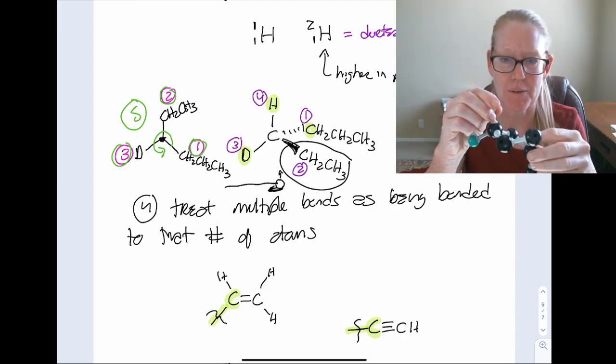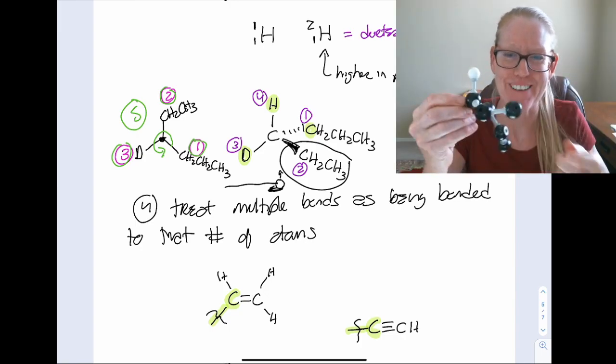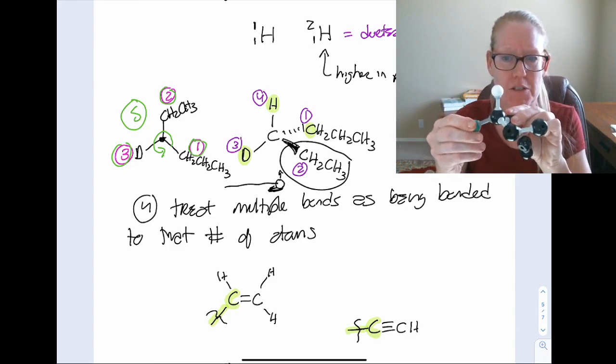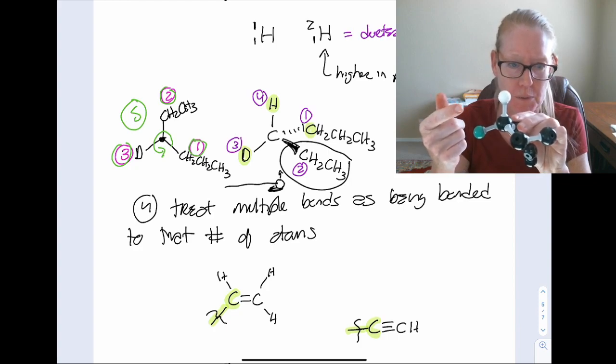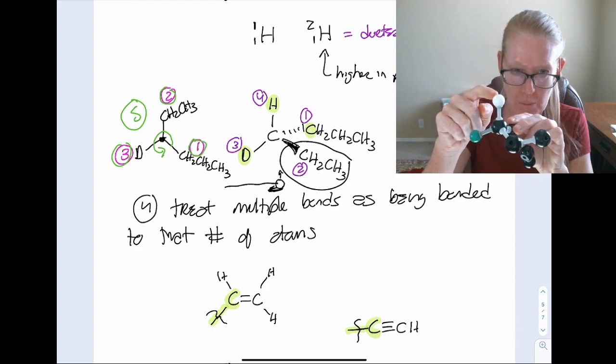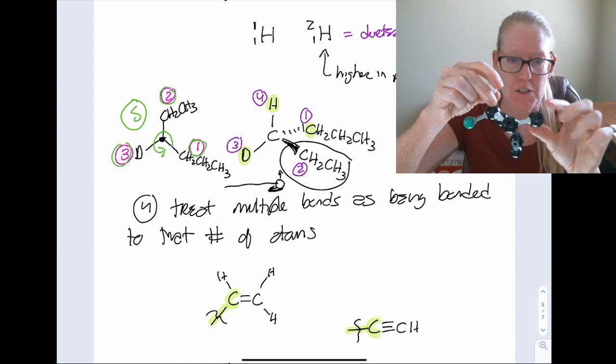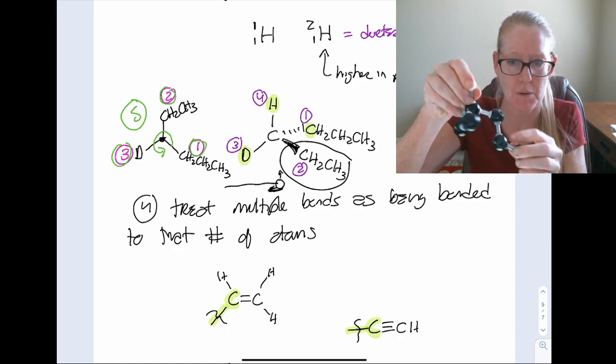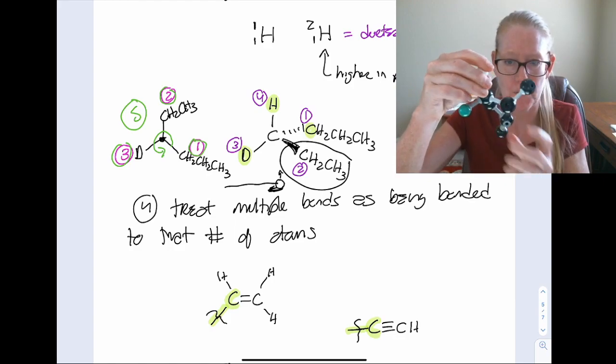Okay, so I built the model. Having an ethyl and a propyl group on here is kind of big and awkward to look at, but it's getting it in the same orientation. So my deuterium, I'm just going to use green. I have hydrogen going up, and I'm going to hold it by that hydrogen. Here I have that ethyl group, so there are 2 carbons there. They're coming forward at you, and then the propyl group back here is going back.